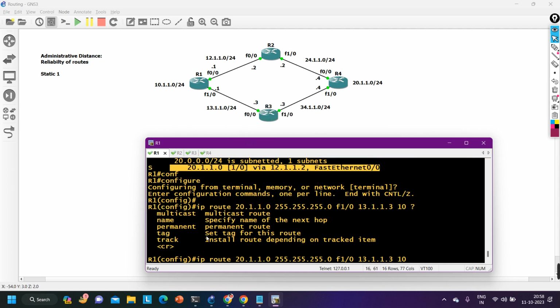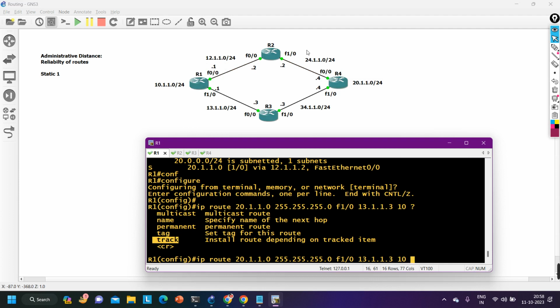And after that we have some more options here like track. We will discuss track later. Like if FastEthernet 0/0 of router 1 goes down, the router will come to know, okay, this interface is down, I should use the path via router number 3. But what will happen if the link between router 2 and router 4 goes down?